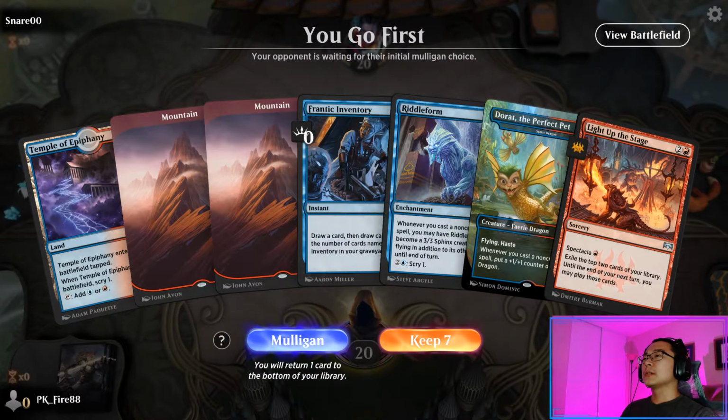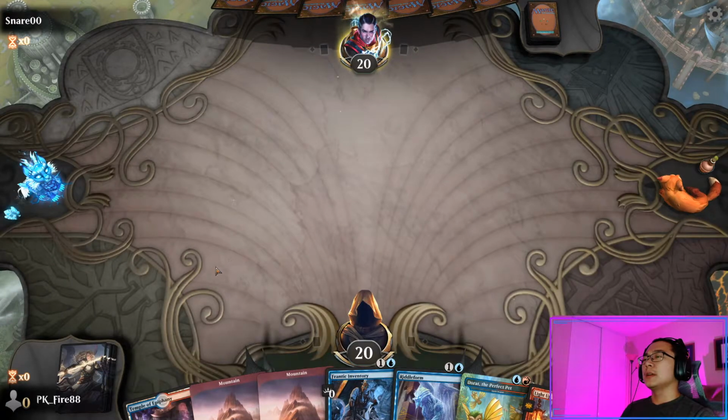Okay, we go first. Pretty nice hand, actually. All we need is a 1 CMC spell. Do we want Riddle Form out first? I feel like we do. He dodges board sweepers.